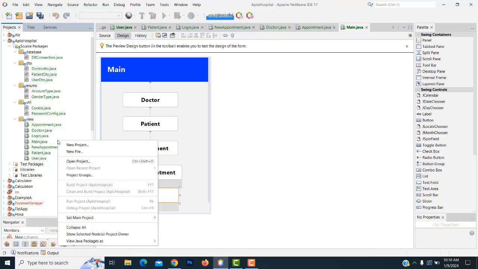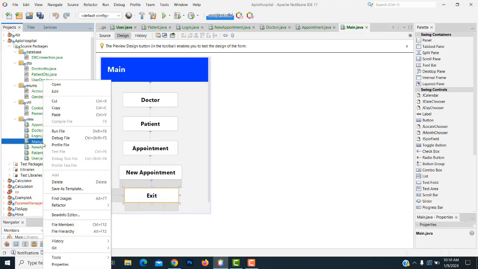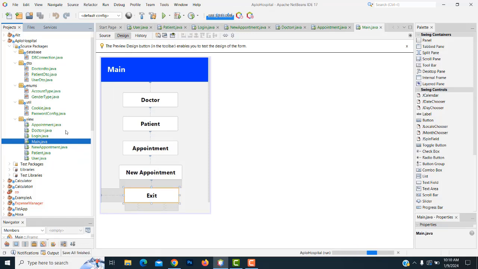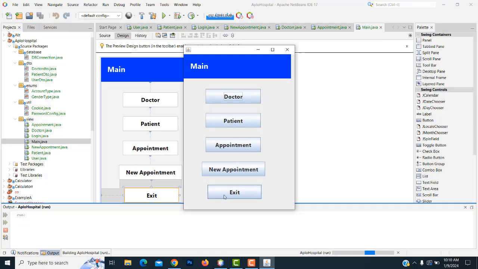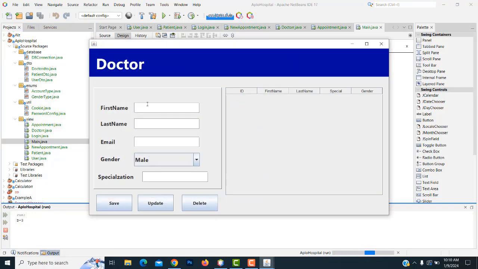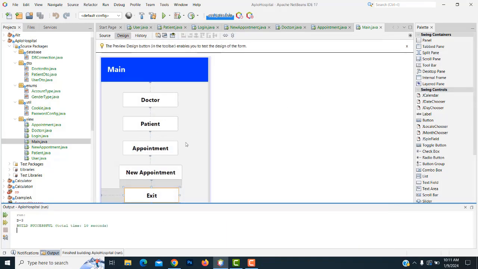Right, this is the main menu. So you have to write it here. Select this one. Run as administrator. Here you have to click on this doctor. It will open up the doctor. Right, it's working. But here we need a cancel form as well. So we need a cancel button here as well.